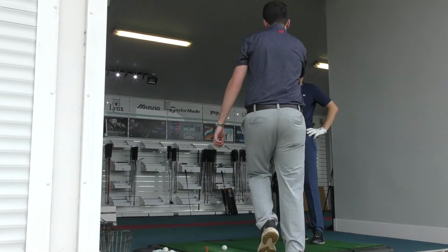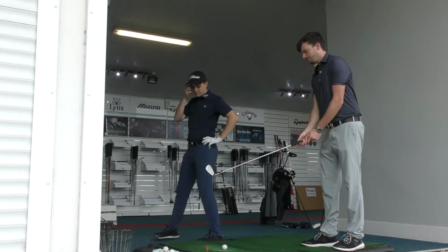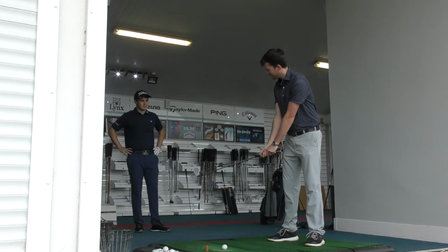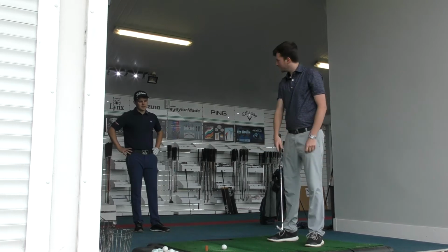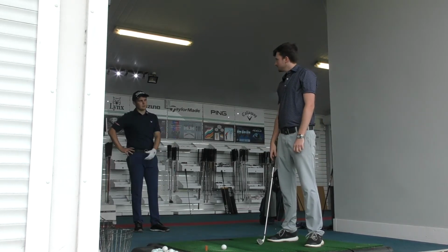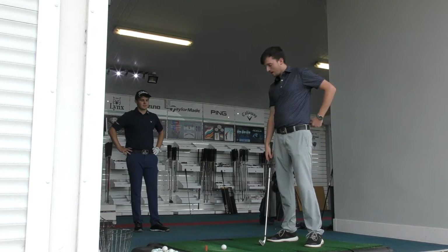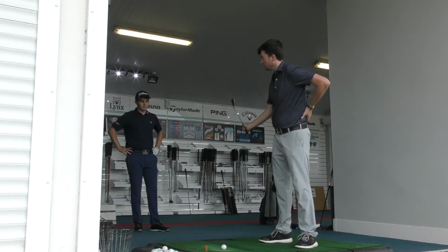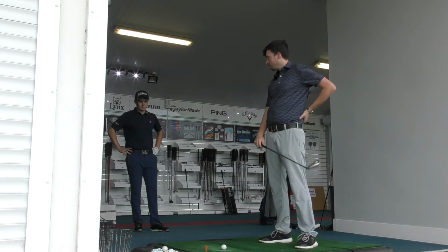I think your path is directly influenced by how you're delivering this club face. So I think there's going to be a twist somewhere around here, which means that it's a little bit too open, which means we have to manipulate it. Is that just because you're used to a certain feeling for that long that you want to go back? Possibly, yeah. So what I want you to do is strengthen the club face up, either with grip or wrist angles like we did before. I know it's a bit repetitive, but it's the path that we need to go on.